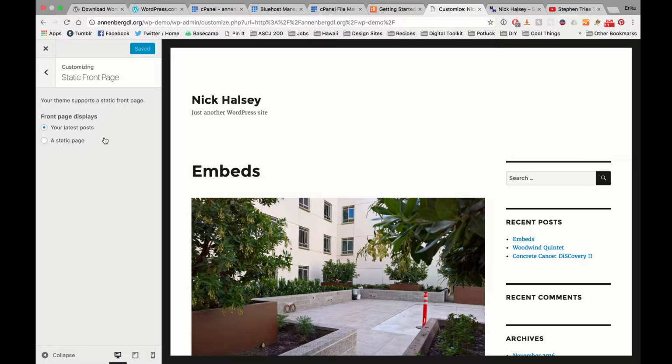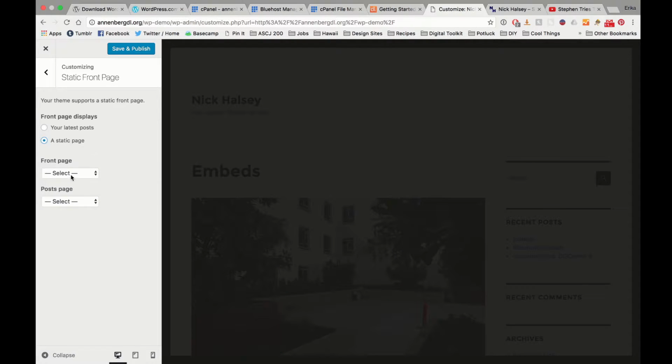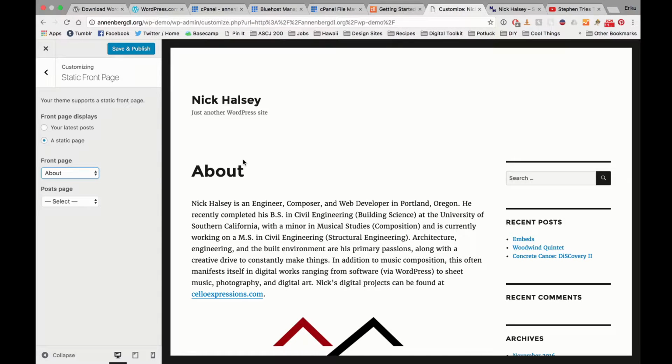So we actually, as the Digital Lounge, released a WordPress plugin that lets you do that. And so you can search for that and find it, and that'll add an option to use your own custom post type on the front page. The other option is to use a static page for the front page. So if you wanted to start with your about page and then have a link to view your portfolio or your blog, you can set the front page to about, and then the posts page you would make sort of a placeholder page for that. The posts page doesn't actually show the content of the page, it just shows that page title. So now you can see the front page is showing this about page. In my case though, I want it to show the latest posts.